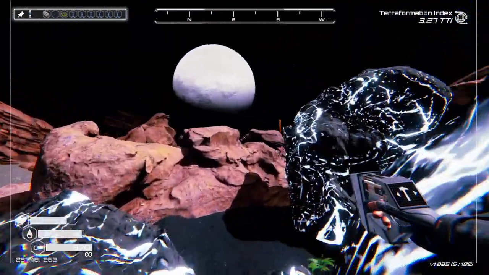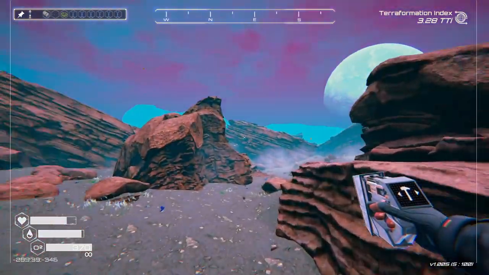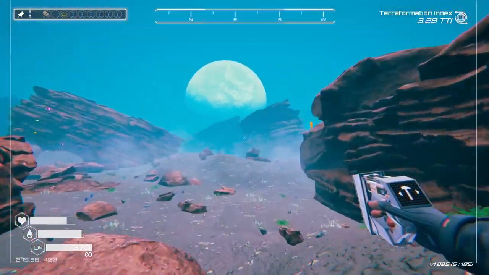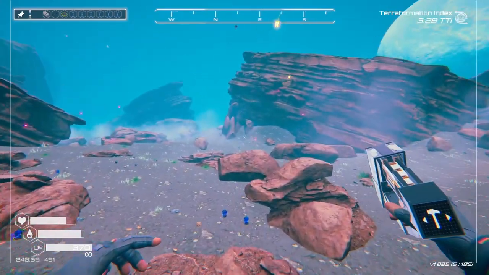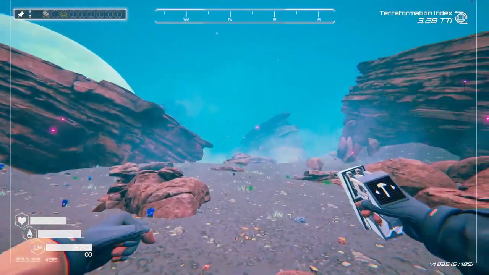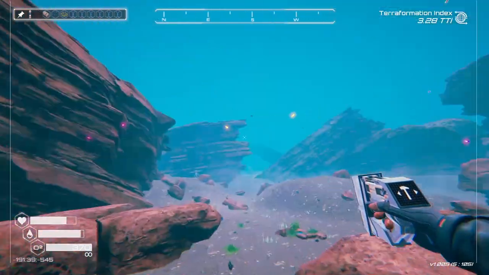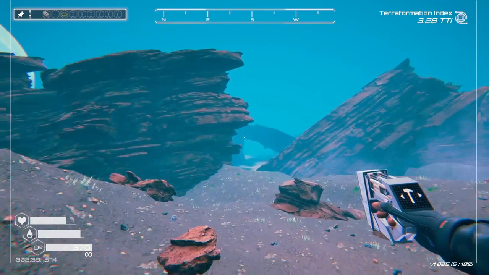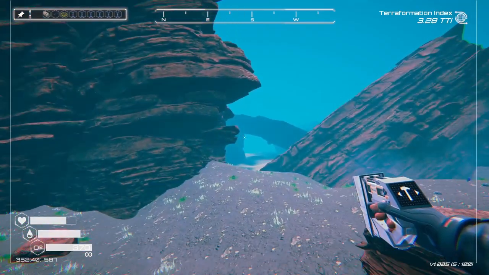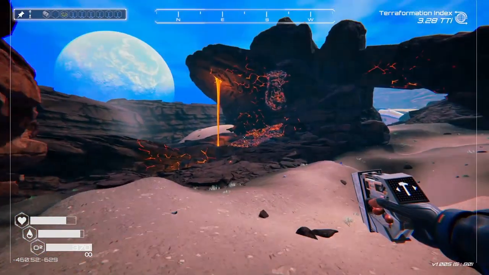Let's get out of here. I see the lava in front of us. Amazing. So we kind of been through here. A lot of butterflies. Okay. This is this base we visited. Let's move on further away. Oh, why?